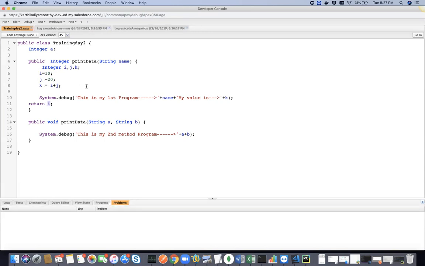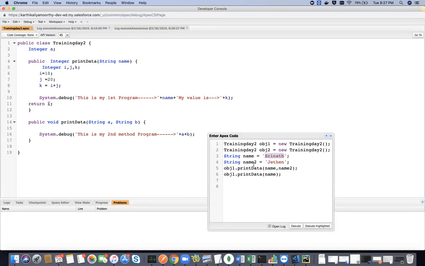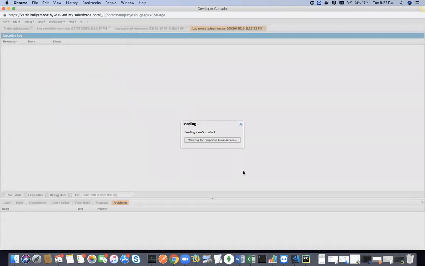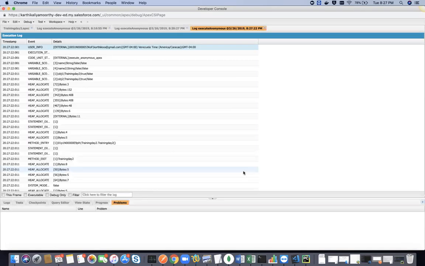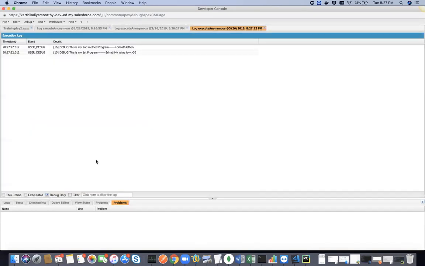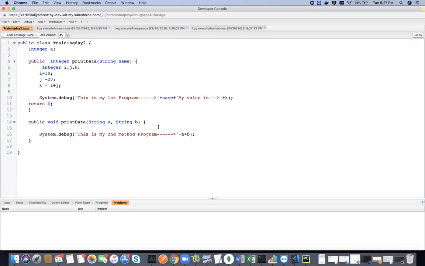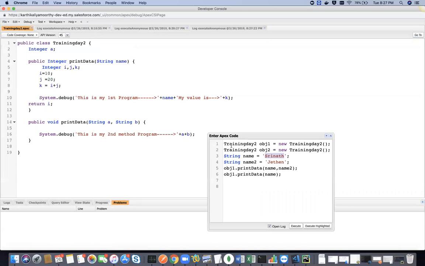Say for example, when you call this, it is going to throw an error because it is not returning anything. If you're seeing here, and this is the debug, what you could do is object one dot print data, right?